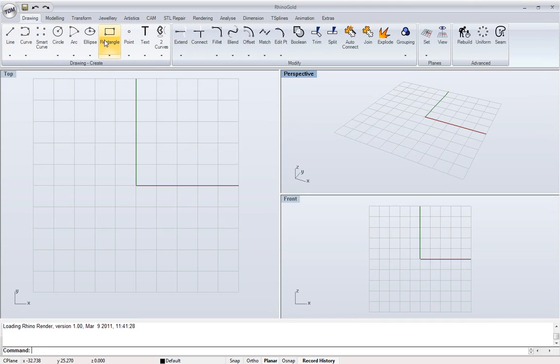All the commands we can execute clicking on the icon, or we can type the command, okay? Here we have the command prompt, okay? It's really important that you take care about that because it's our communication between the software, okay?